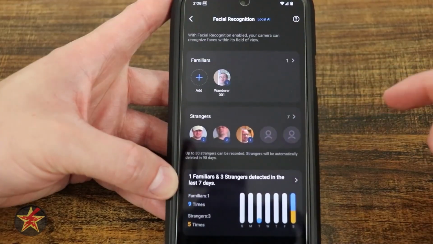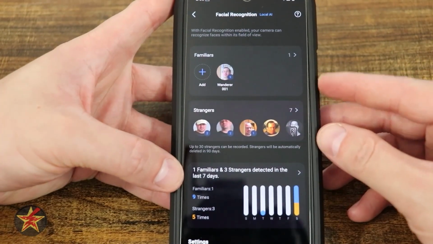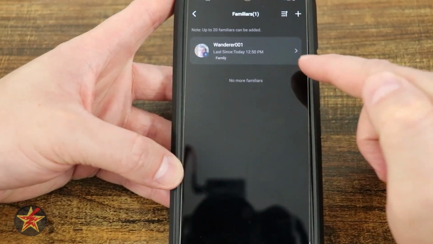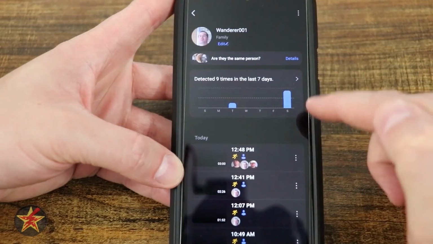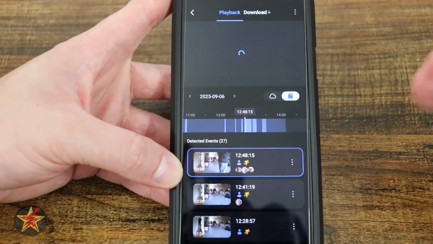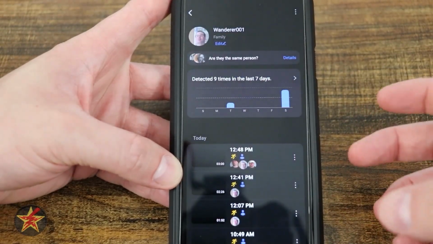If we want to manage this, we simply select, and the pictures, I'm not going to lie, they're not great, and the camera is still learning. But we have up here our familiar faces. I created one. This is my familiar face. It will show a timeline as to when it's been seen. If I select there, it will bring up that particular image. So this is kind of the quick way of doing filtering.